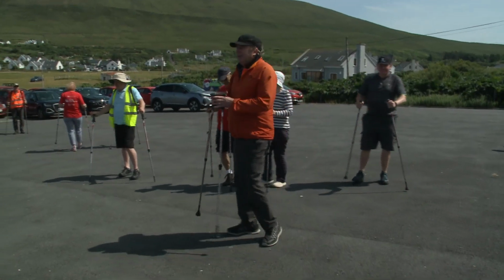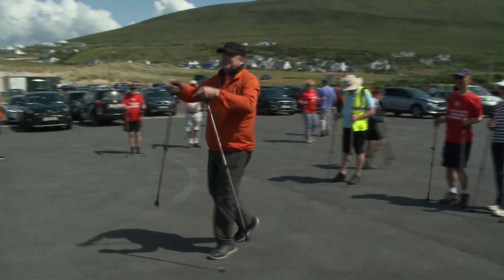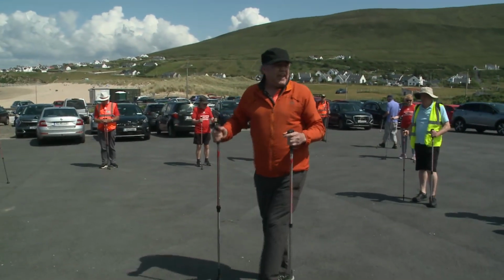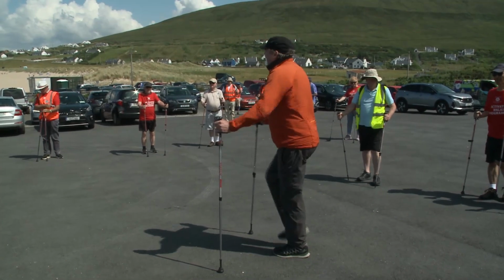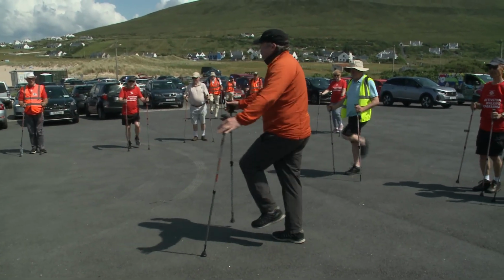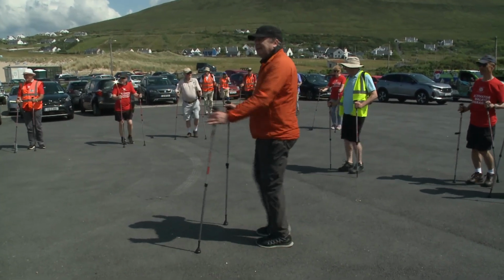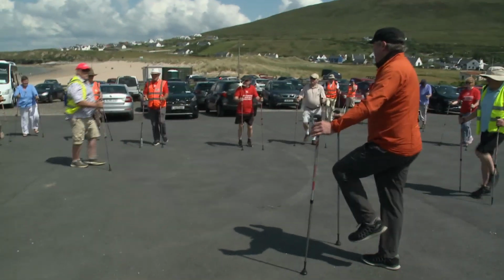We got funding from Sport Ireland for this in 2021, along with working with Fit Walk Ireland under Frank Fahy, and we had 400 sets of poles, and we developed a leaflet, a booklet of how to use them. And this is just after COVID, so we were able to get these poles out all over the county. If you're driving around Achill in the evening, they're out and people are looking at these other people that have these 2 sticks with them, but it has been a great kind of joined-up thinking between the community and the healthcare service.